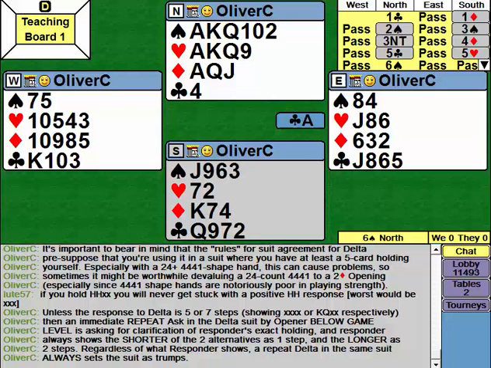North might have an enormous spade suit with ace, king, queen, jack to eight, for example. And he doesn't care if South is void in spades. Setting the suitor's trumps then means that he can start using epsilons to find out whether responder has anything else elsewhere that's going to be of use to him. Okay, so that's a repeat delta in the same suit.